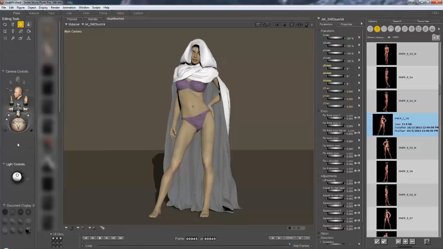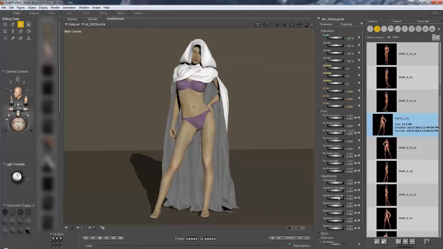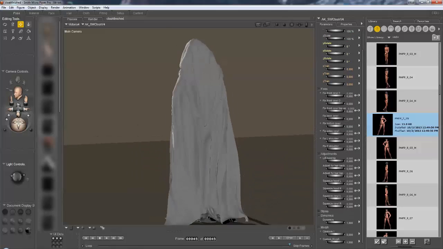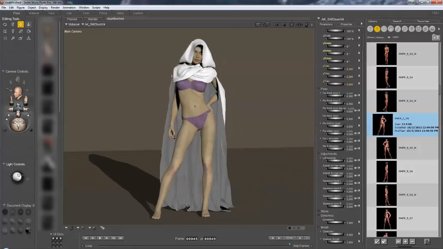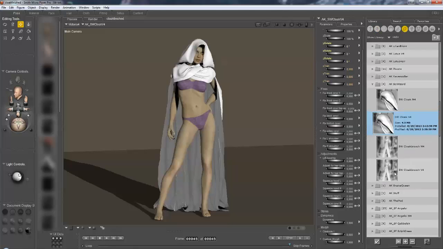Now you can apply textures and clothing and work with these fix and adjustment morphs built inside the cloak to build your scene and finally render it. Okay, now I hope you find this little tutorial useful and it will give you some directions on how to work with this cloak. The method I showed you is the same for the smart propped brooch, which is also part of the SciWizard package.